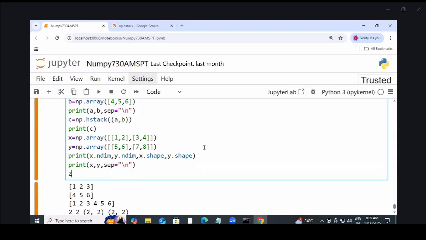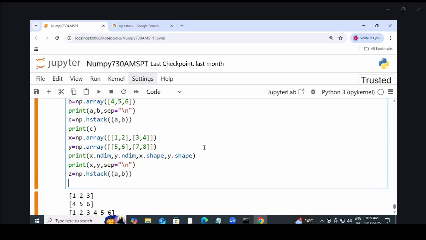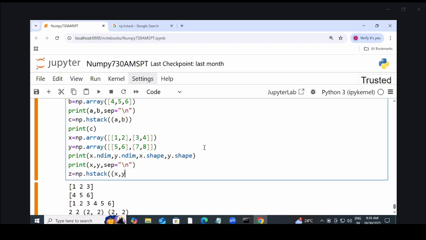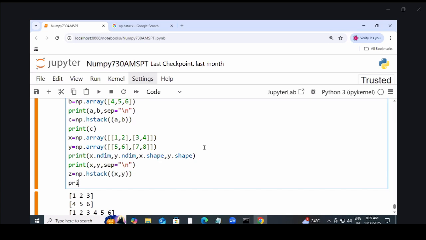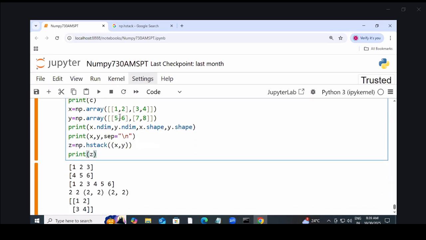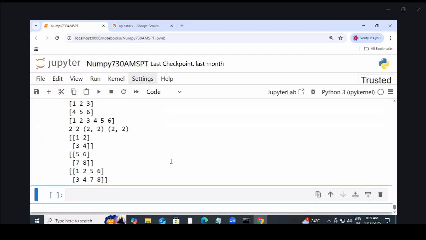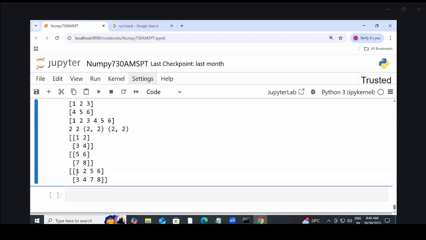Then I'm writing z, z equal to np.hstack, horizontal stacking. hstack, now give x comma y, and print z. Okay, now actually it had how many rows and how many columns? Two rows and two columns. Now when I print z, how many rows is it having?